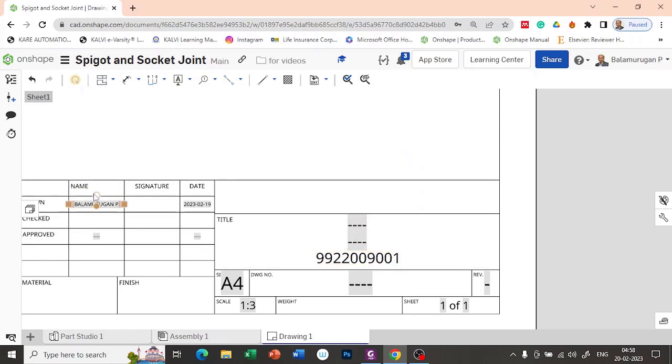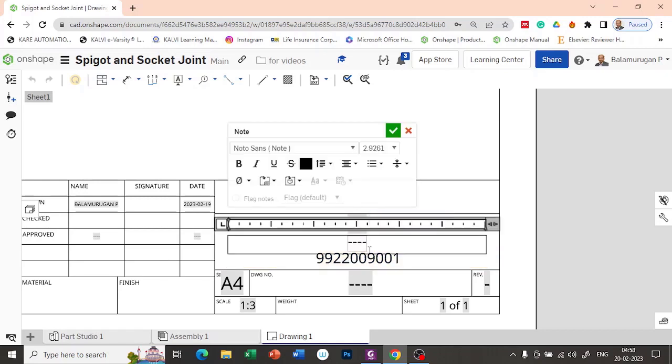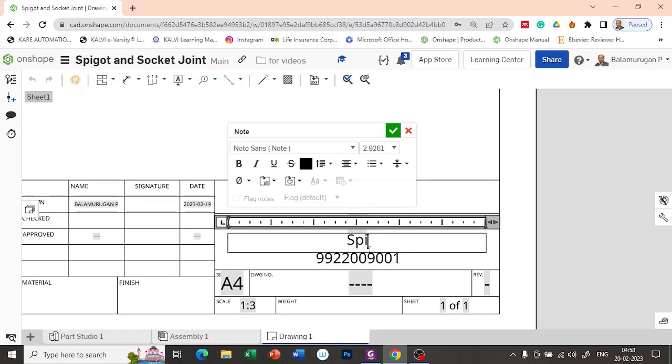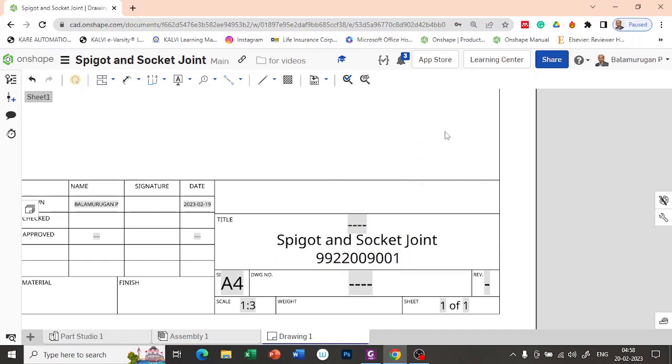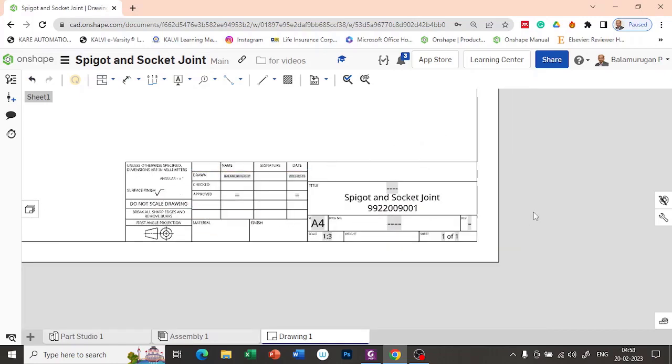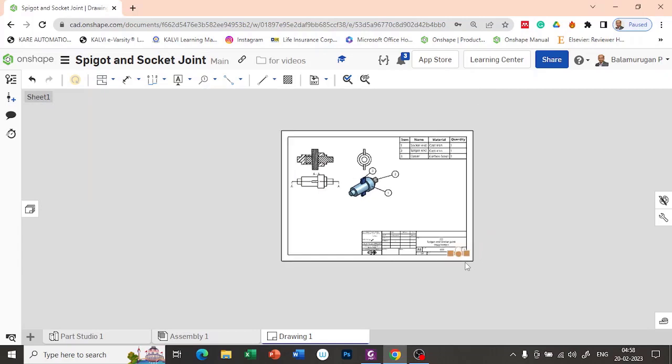Your name will automatically come over here, and the date you have created it will automatically be represented over here. So you need not change it. I think I have overwritten here, so let me change this to Spigot and socket joint. Now all the details have come over here for the assembly.